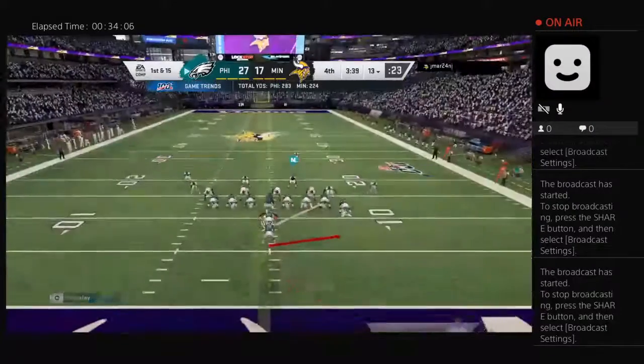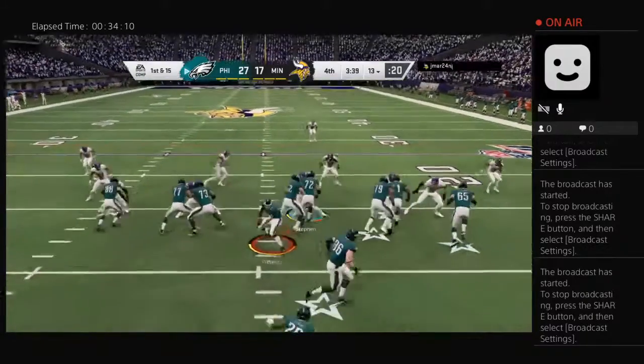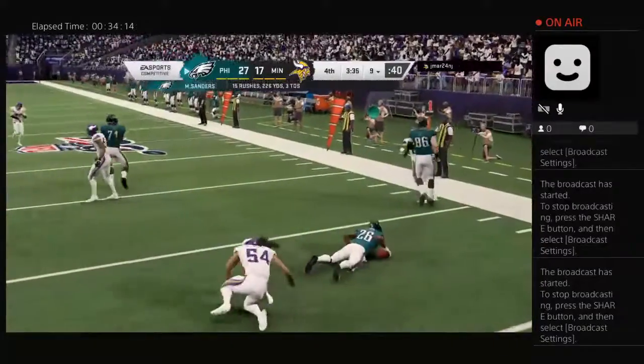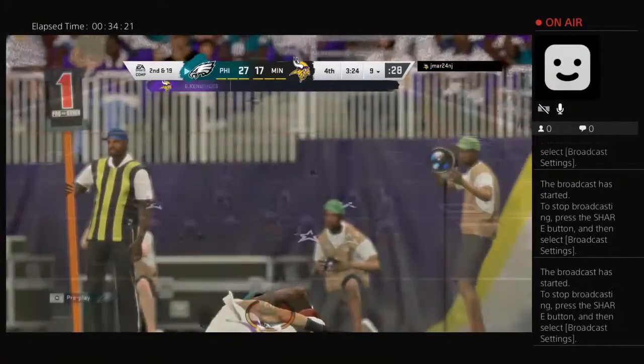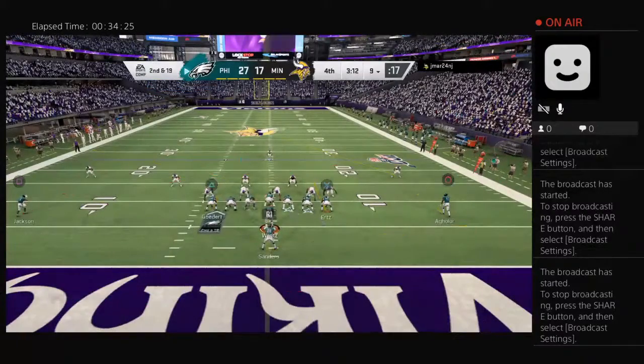Now they need 15 yards on this series after the delay of game. 1st and 15. Now they toss out wide to Sanders. And I think this defense knew what was coming as he is smothered behind the line. It's a loss of 4 on the first down play. Clock continuing to run. They'll probably wind this all the way before snapping it on 2nd down.